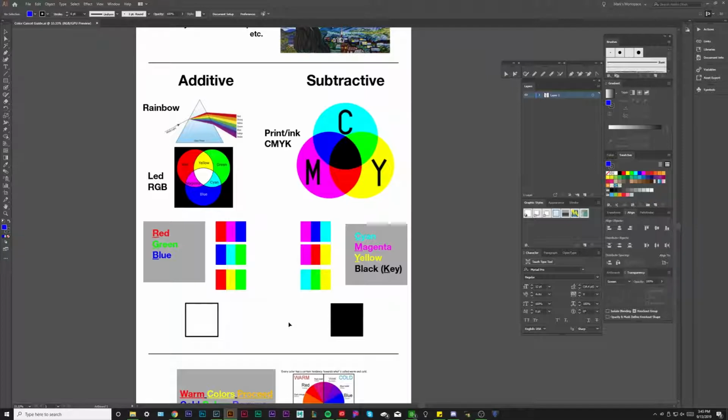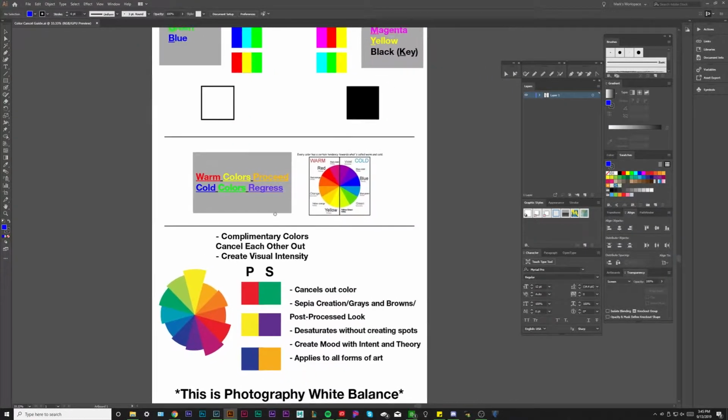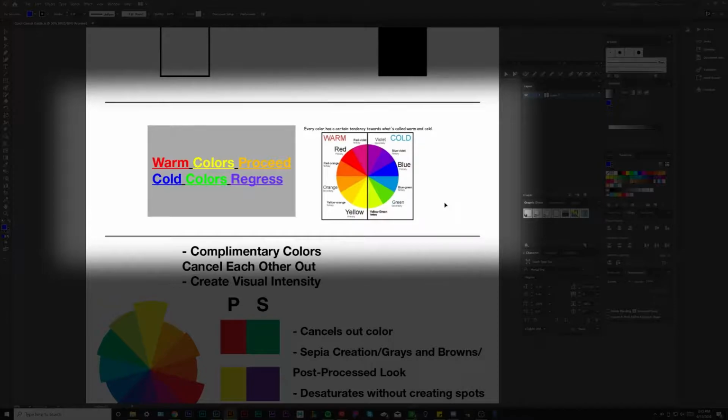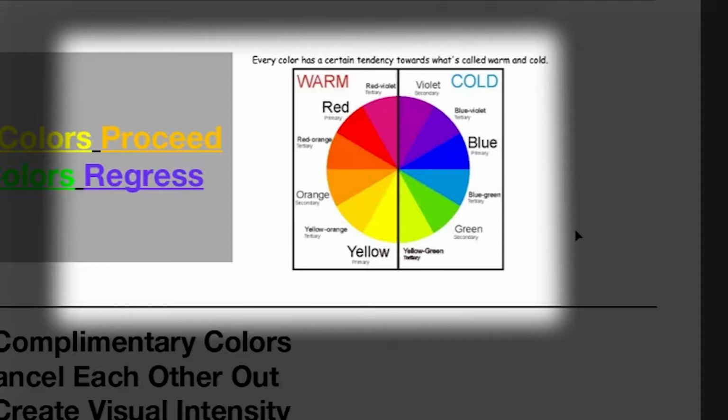So now there's a little bit more to that. Now that we have that understood, we're not forgetting that. We remember this. The next thing is we want to understand the sides of our color wheel and the different colors that exist on the color wheel as a whole. Now we're just talking about the vague subject of color and the color wheel. So we have warm colors and cold colors, a left and a right side of the color wheel. One, it makes you feel kind of warm and cozy, you know, you're red hot. We have orange, kind of the sun. And then we have the cold side. We have, you know, blue, winter, green. It's kind of breezy, you know, it's outside. There's a slight chill to it, you know?